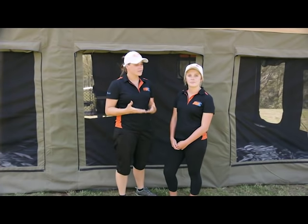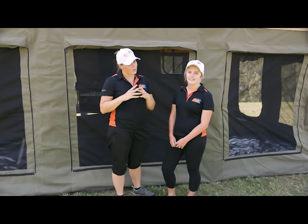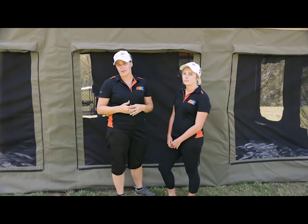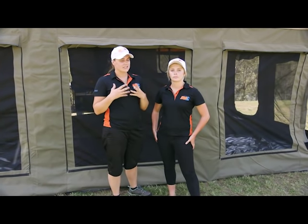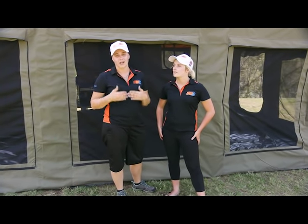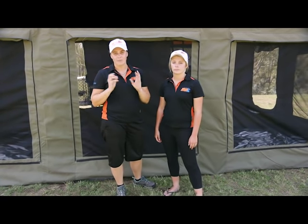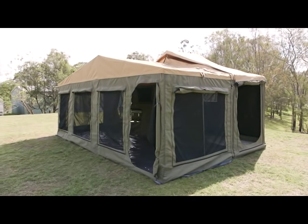We've been able to set this up — it's taken probably about 45 minutes or so, and Ang and I have had a little bit of experience with this tent. It is a brand new model though. Biggest tips: make sure when you do set it up the first time, allow yourself a fair bit of time, take it easy, read all your diagrams, watch your video, and just take your time. Work with each other, mark all of those poles, and don't be too hard on yourself — it's not a race in any way, shape, or form. Once you've done it a few times you're going to find it a lot quicker and easier and it'll just become second nature. Biggest tip: take your time, lay all your poles out, do all the things we've explained in the video, and happy camping — get out and enjoy the country!